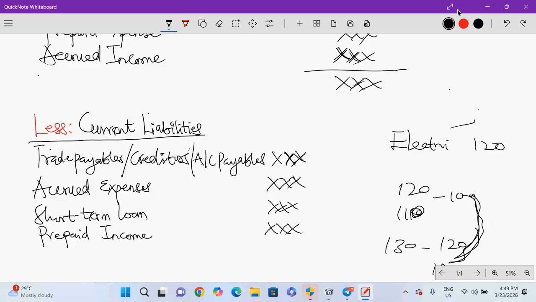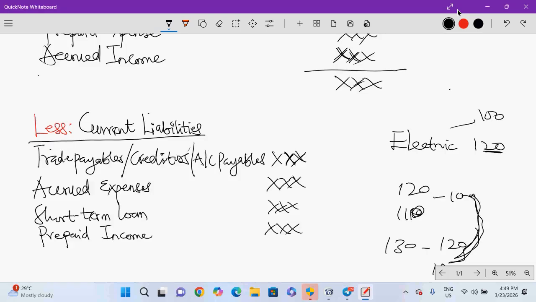gave them 120, but they are giving us 100 cedis. So ECG would never record this as an asset in its book, even though ECG has received 120 cedis from us. But they are only giving us electricity worth 100 cedis. ECG would never record the entire 120 as money received, or current assets. They only record the 100, right? But the 20 that is on it will be recorded in the what? Current liabilities.